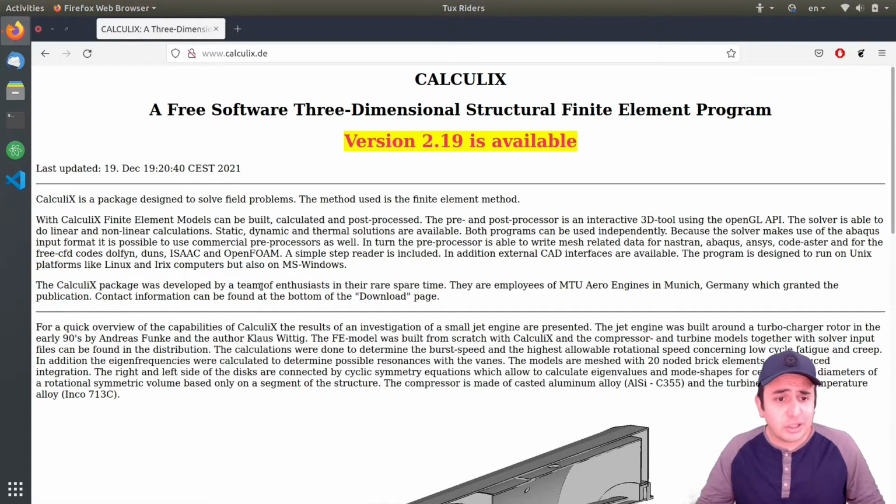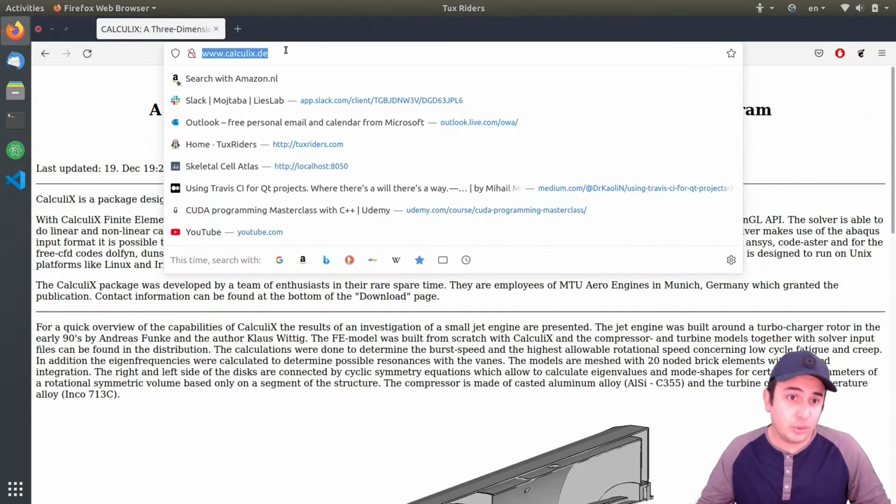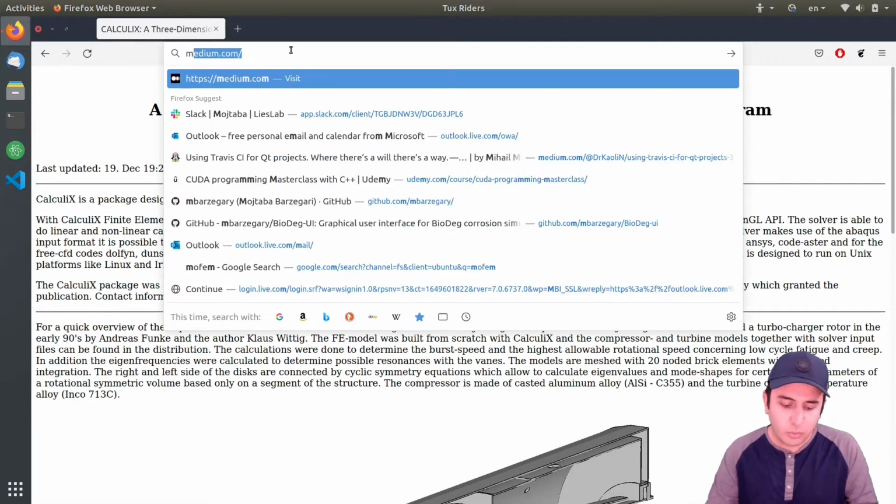And there are 2 other tools that I want to talk about. They are actually tools, not necessarily a complete solver. One is MFront.